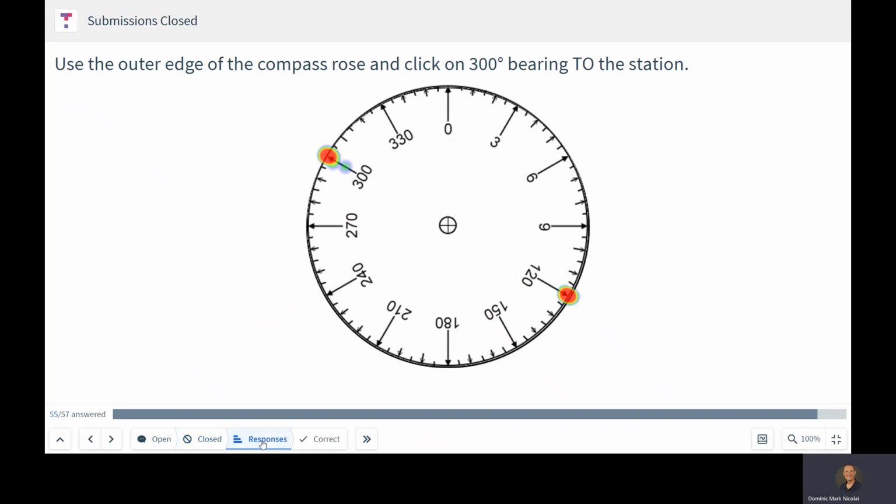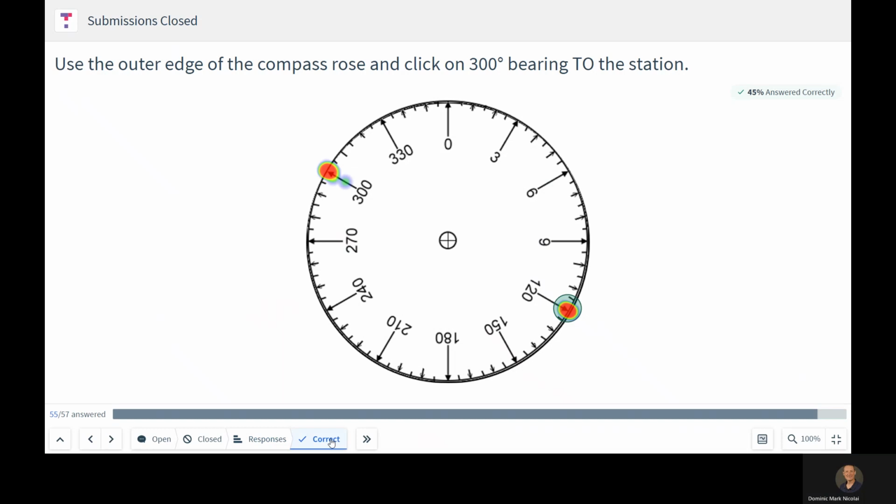Oh boy, looks like a big split, about half and half there. 300 is a northwest direction. If I'm facing northwest and going to the station, think of it that way. So I have to be on the southeast side. So if you put your dot on the southeast side, then you got it. Yes? But it tells you the direction you're taking to get there. Yeah. We'll try another one here in a second.